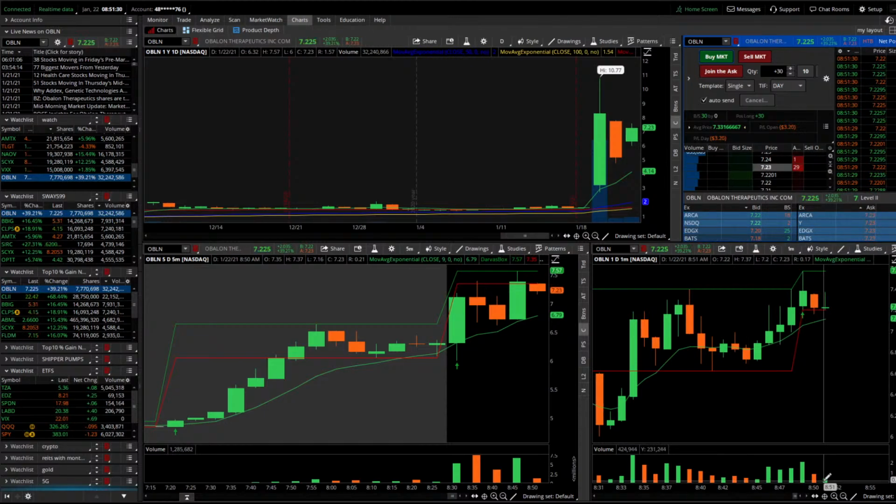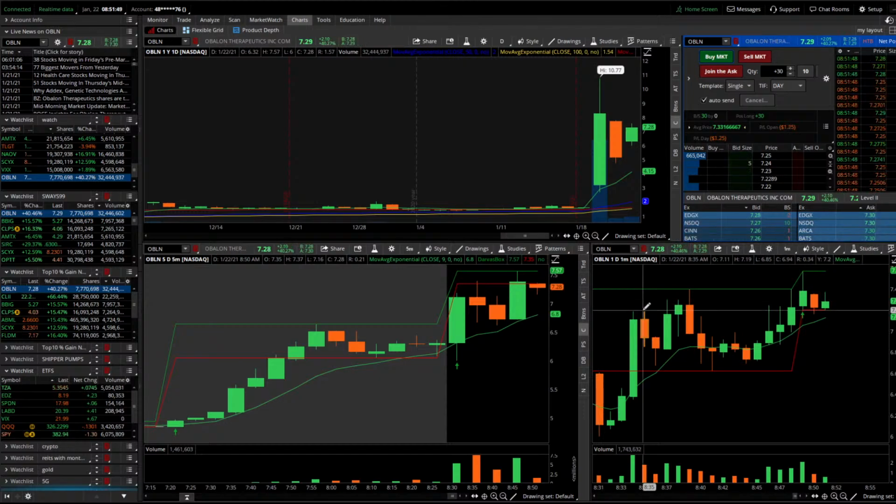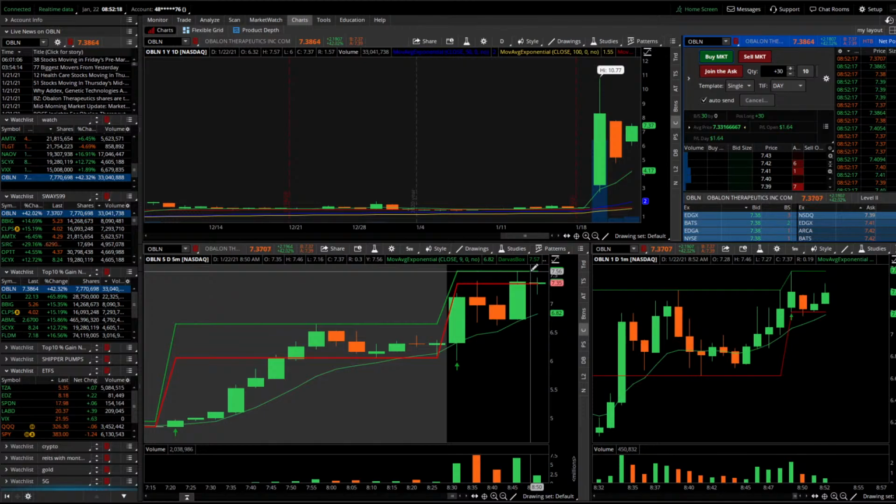But we need to see this. We need to see buying volume coming back in here in the next 5 minutes. We don't want this candle to drop too much lower. See a little resistance at that 730 mark. There we go. Starting to pop back up a little bit. See the buyers push that up off that 715 mark there. Now it just needs to break over this 760 here and make a new high.